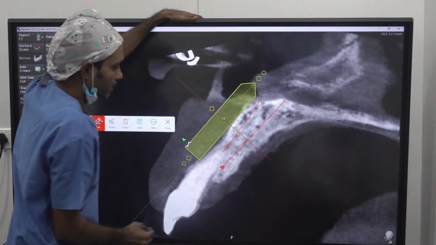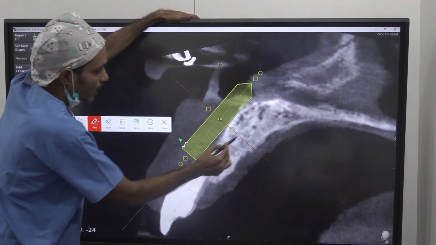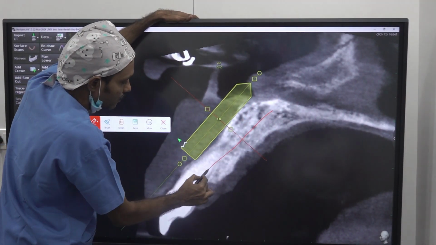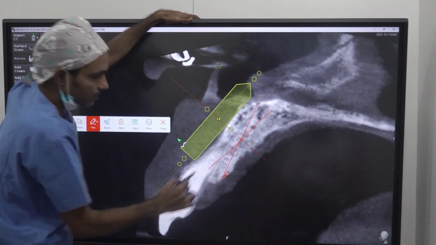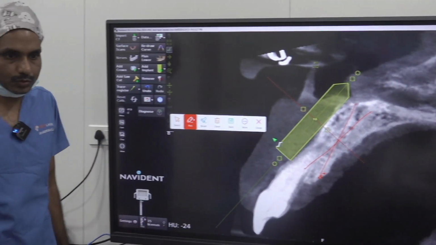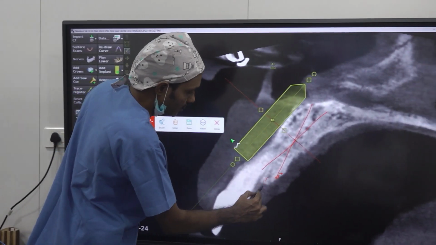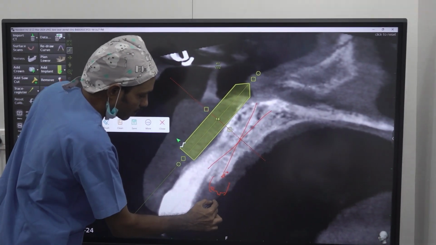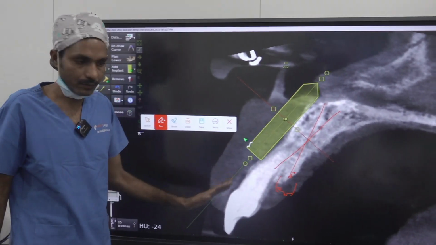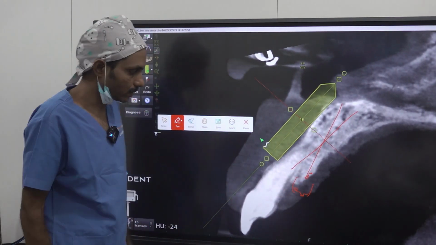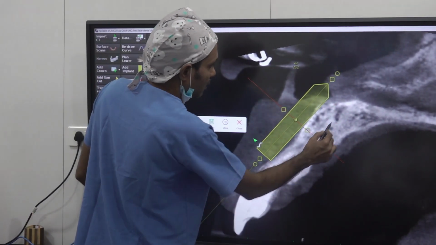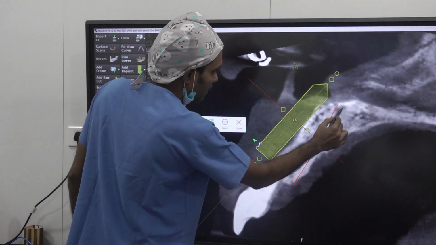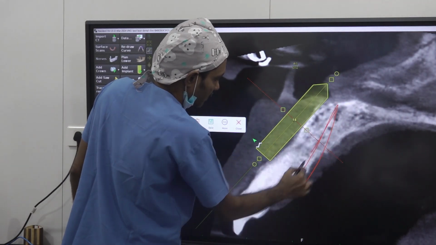Go like this. So either you can do the drilling like this, or start the drilling from here and do like this. Palatal approach. In the palatal approach, the abutment will come in a more favorable position because the teeth are already proclined. We want to push them back. So there are 2 approaches we can do. This approach is much better.